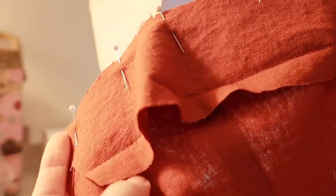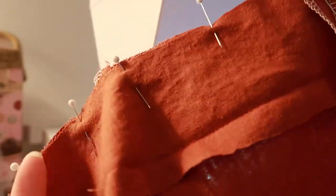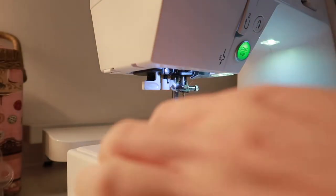So I repinned it on the correct side. This was the side that I pinned to the top of the bodice the first time. So now I'm just going to sew the correct side to the bodice. I always do something like that.